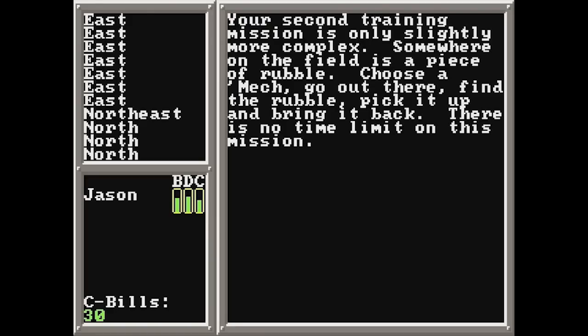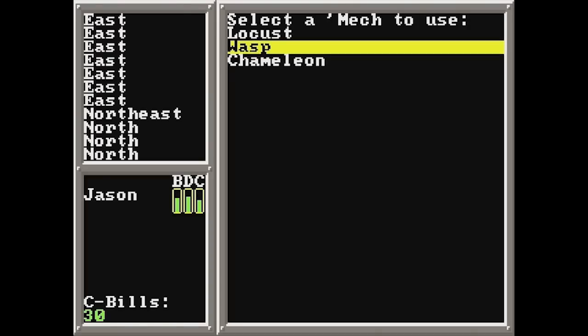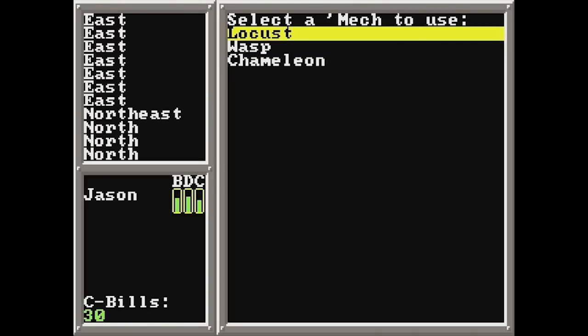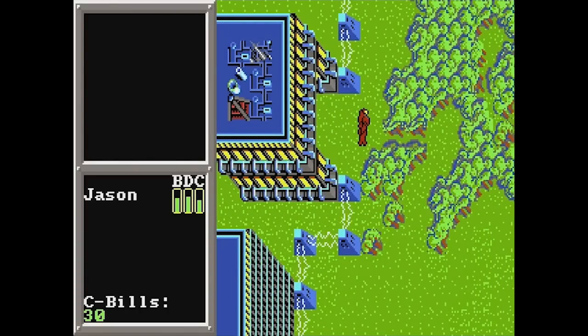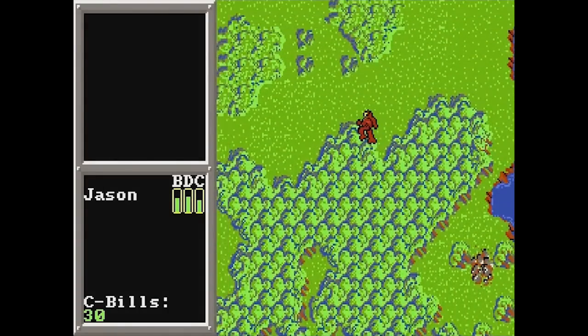Somewhere on the fields is a piece of rubble. Choose a mech to go out there, find the rubble, and pick it up. So the only way to fail this mission is if you pick a Locust, because that mech doesn't have hands. So we're going to pick a Wasp, because why not? Got our little startup sequence there to increase the immersion. And let's go find this piece of mech that we have to pick up.